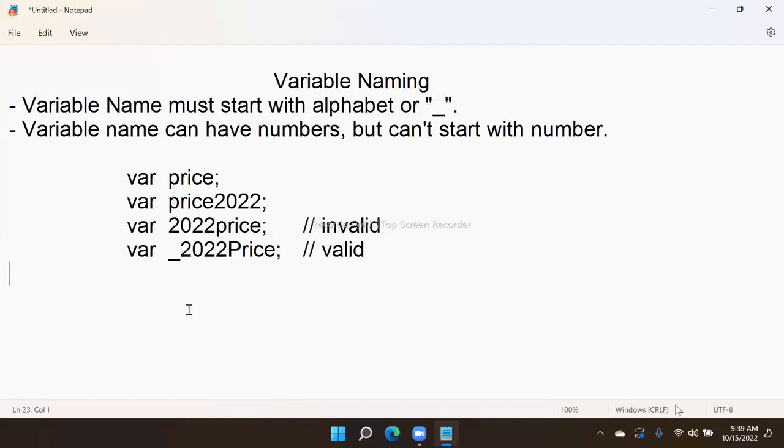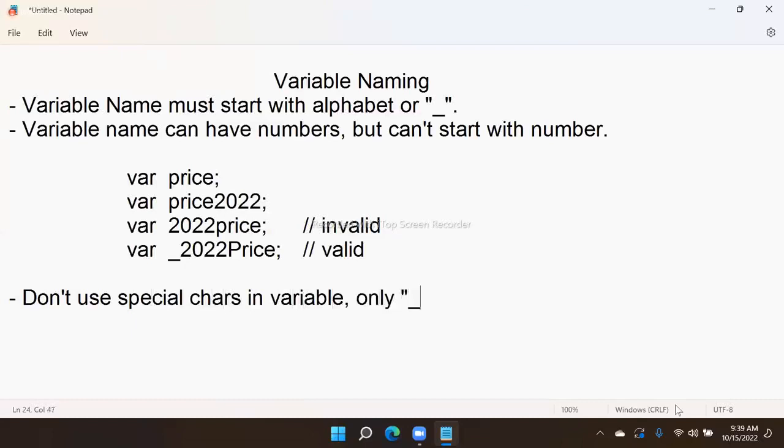Very important, don't use special characters in a variable. Only underscore is allowed. Understood? No other special characters, dot, dollar, percent, or any other special character.